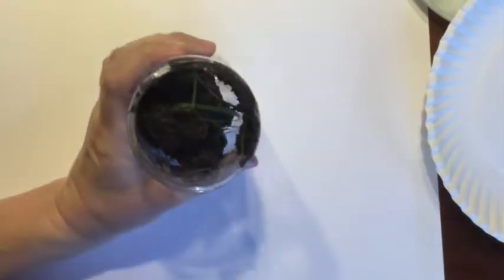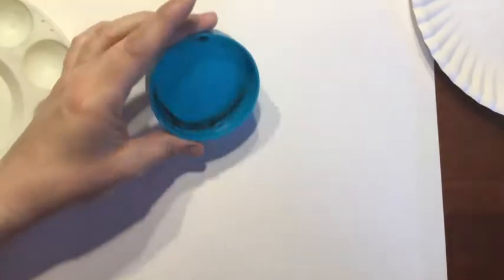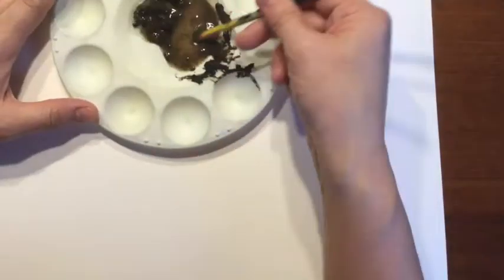The material I picked to work with is mud. So I'm just going to take a little bit of it here. Now I do have a paint palette, but if you don't have a paint palette, you might try a paper plate. You might try a lid from a recyclable. So I'm just going to go ahead and pour a little bit of water.